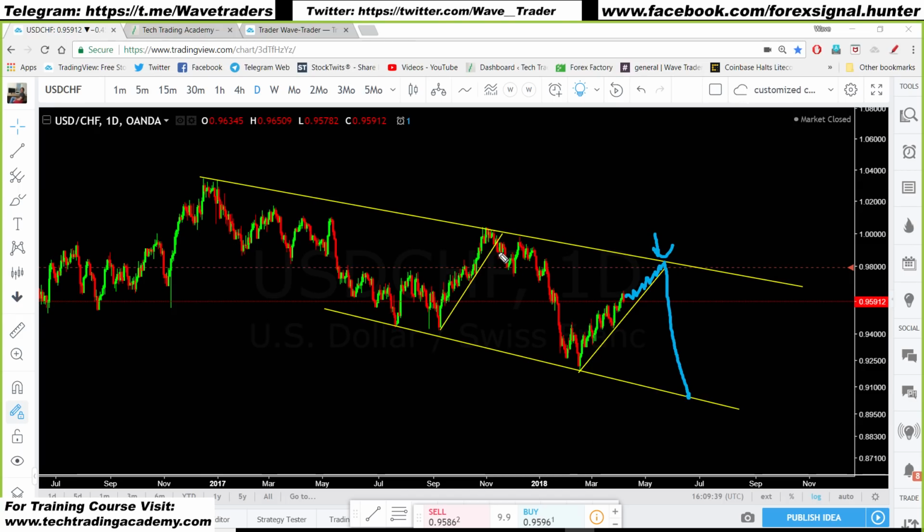All right, so what will be the clue for you to go short on the dollar chief? You need to look for a stronger breakdown of that corrective uptrend. If you see that stronger breakdown, it's time to sell. We are having that wave to the downside. I'll try my best to post that chart once I see that it is going to break down.